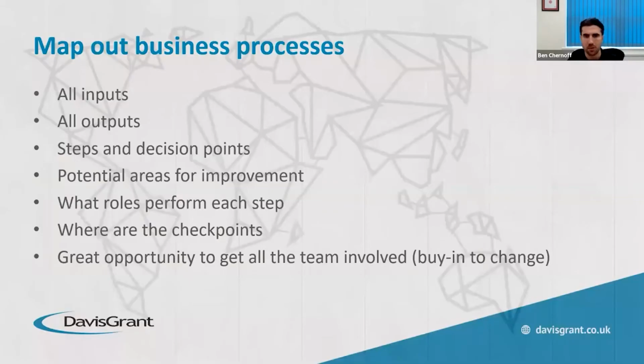Mapping out the business process. So once we've got the high level scope, we then put on our business analyst hat. And how does the process work? What happens? Who makes decisions? Who does what? Where are the checkpoints? Again, this is a great chance for everyone to have their say, and also a chance to identify bottlenecks, time wastage, lack of quality and accuracy, and that can be addressed in the next phase of the project.